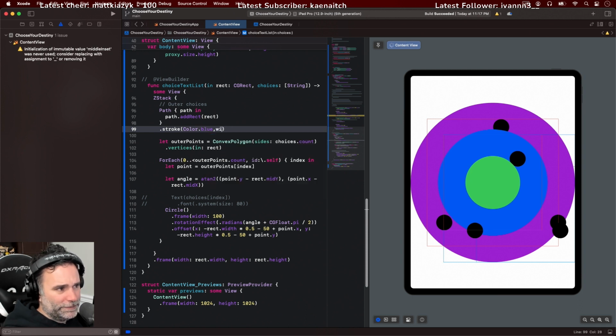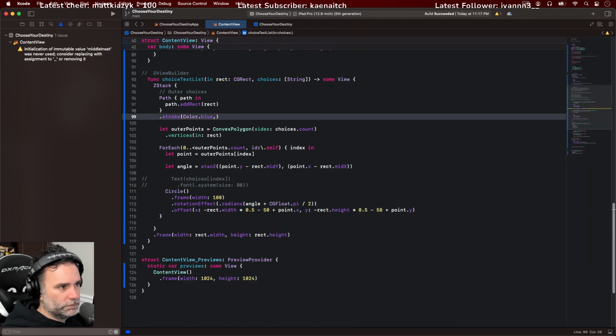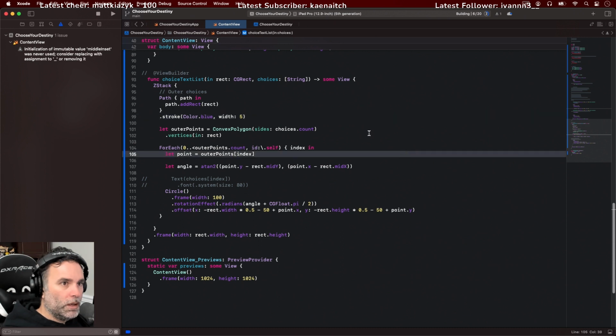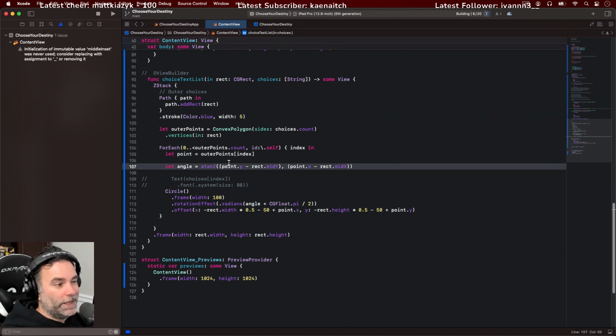Or is it just width? Building 6 out of 20. It's having a really hard time.